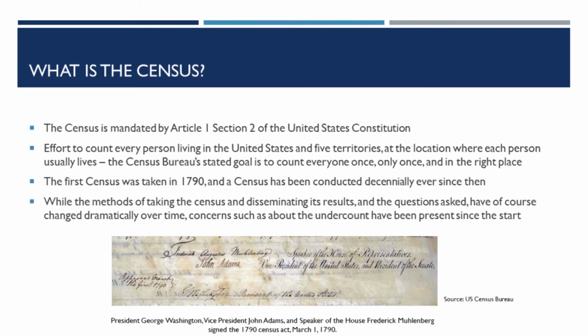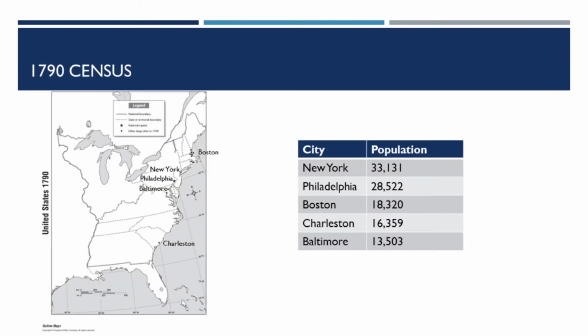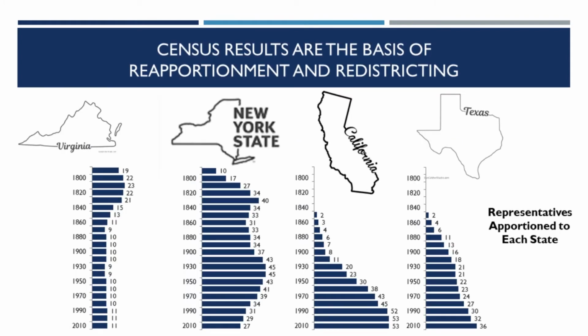But you might be interested to know that historically, this is not anything new. President Washington and Secretary of State Jefferson were also deeply concerned about the undercount when the first census was taken in 1790. Of course, the numbers were a lot smaller then, and since I'm talking to you in New York, I thought I'd note that by 1790, New York City had surpassed Philadelphia to become the most populous city in the country, and of course has stayed that way ever since in every census.